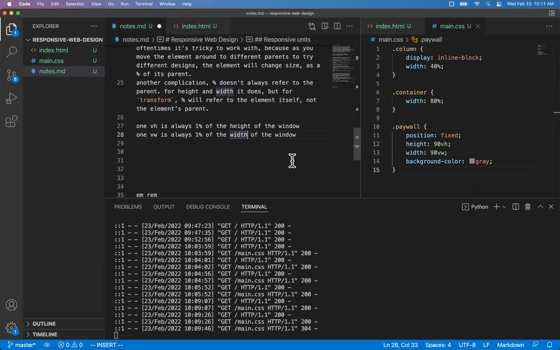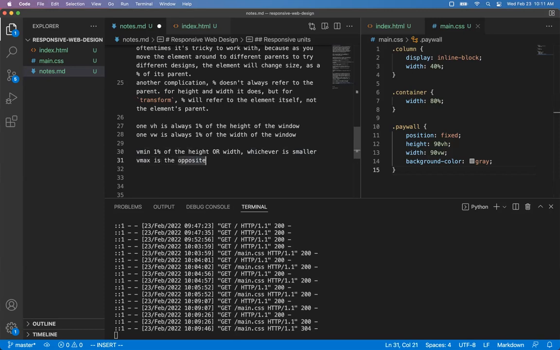So yeah, VHs and VWs are pretty commonly useful. Related to these are vmin, which is 1% of the height or width, whichever is smaller. And then vmax is just the opposite.